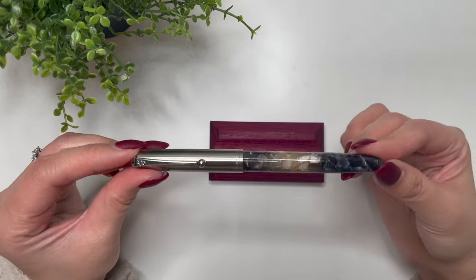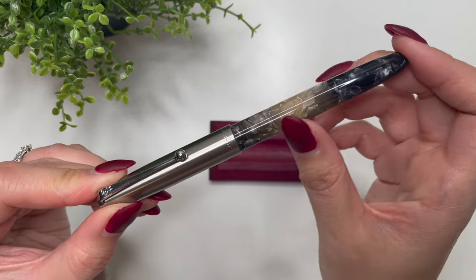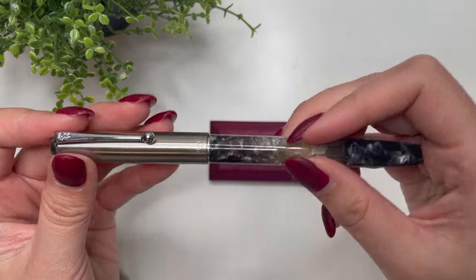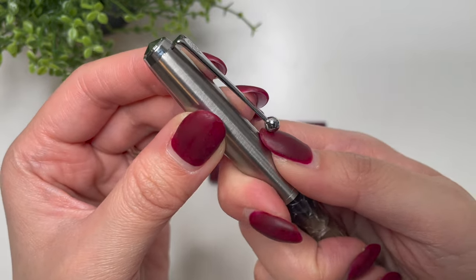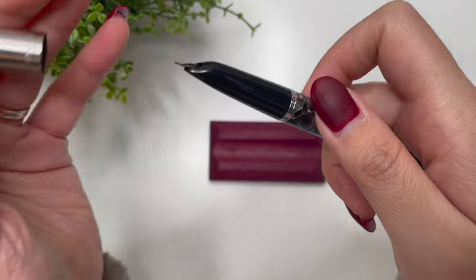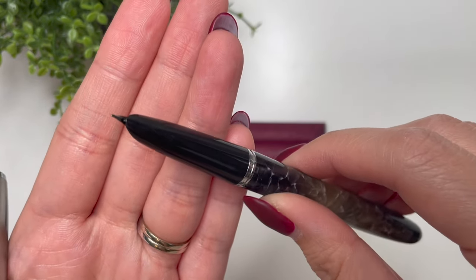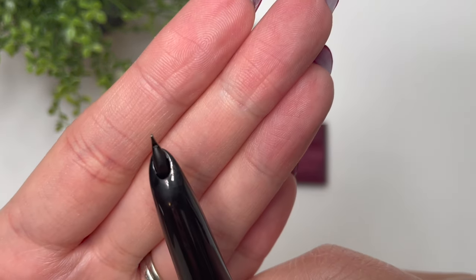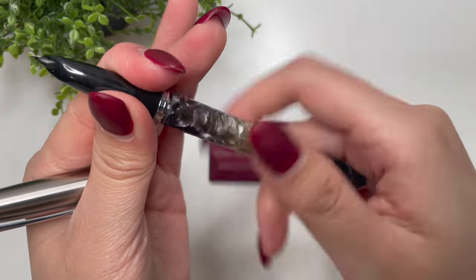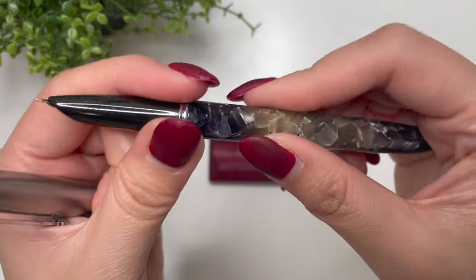You can also order these from Amazon - they'll be a little more expensive but quicker, so it depends on what you want to pay. The Jin Hao 51A is inspired by the Parker 51, except I chose this one because it has a different wood acrylic finish which I haven't seen in Parker 51s. If you're not familiar with the Parker 51, it is a snap cap, and the Jin Hao 51A is also a snap cap. You've got the ball clip, which is actually a very good clip, the metal cap, the resin body, and then the snap cap reveals the hooded nib. It also came with a converter, which I thought was fantastic for a seven dollar pen.